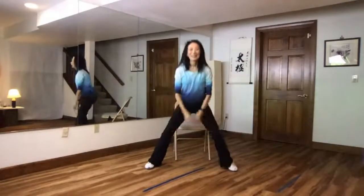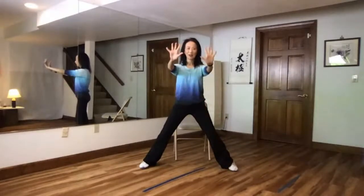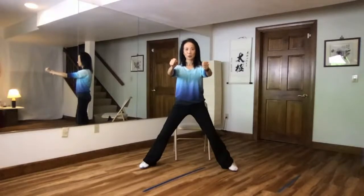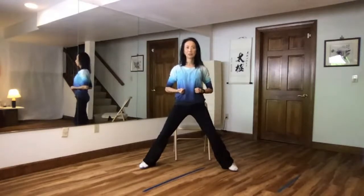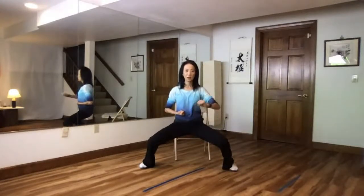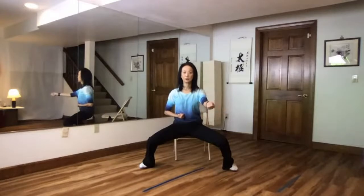Okay. And the next one, open your legs wide if you're standing, and open your hands wide and bend the thumbs. Four fingers wrap around them, and it's like a fist, but this is not a regular fist when you try to fight someone. Okay, bring the fist to the waist, and if you're standing, you can do high, medium, or low stand. It's your choice. Right fist out open, so you bend your wrist at a 90-degree angle and turn.